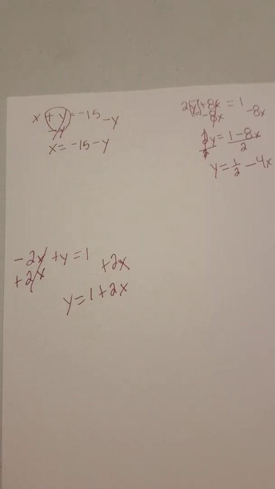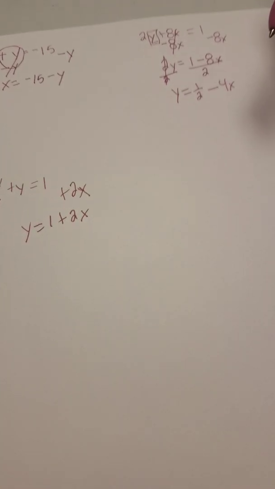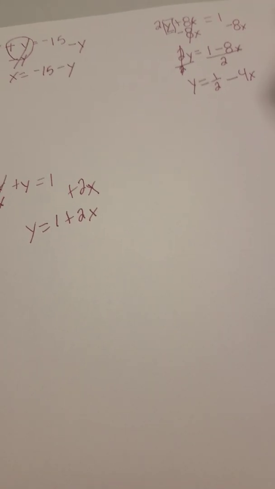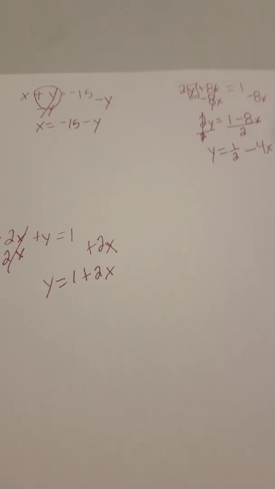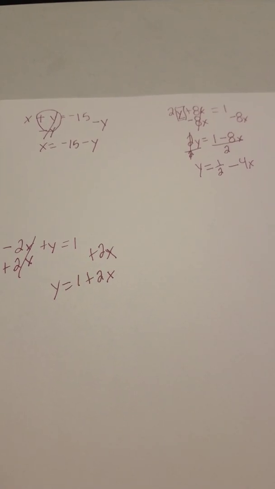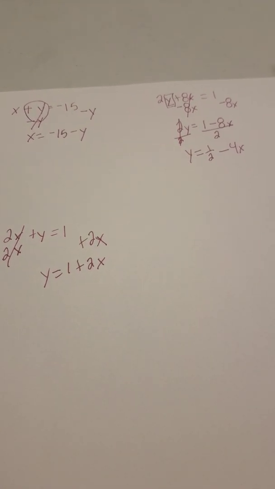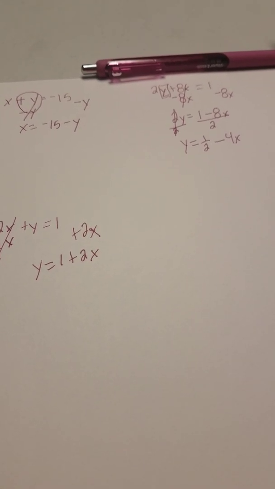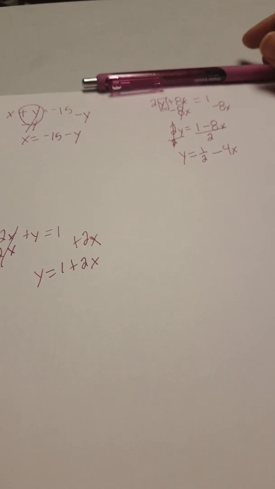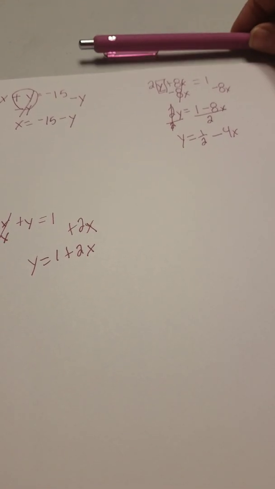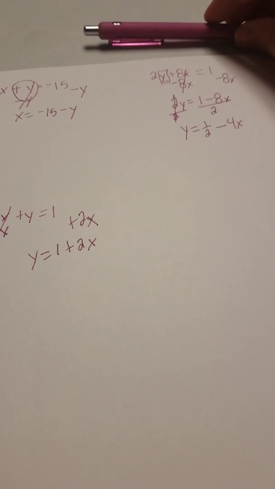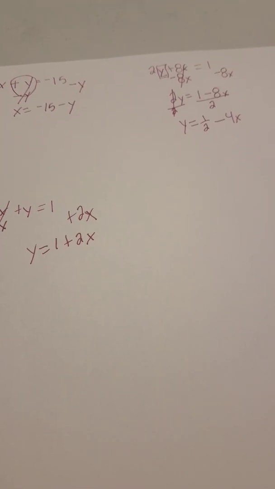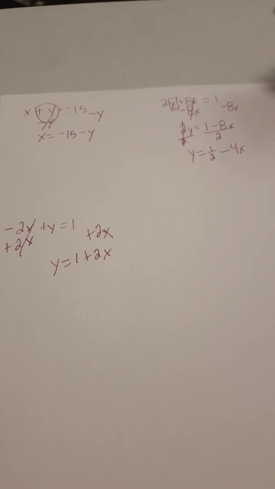Okay, that's it. So your assignment is going to be 8 problems, and those I think are just going to be solving for y. There'll be directions on the page. If you get stuck, you can rewatch this video and use your team members for help. Work together. I'm letting you work in a group because the group should be able to help you if you have questions. If no one in the group knows what to do and you're super stuck, then you can reach out to the other group that is in the same center and see if someone there knows how to do it before you ask me for help. Good luck.